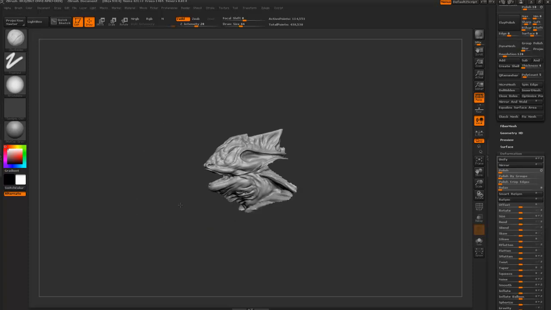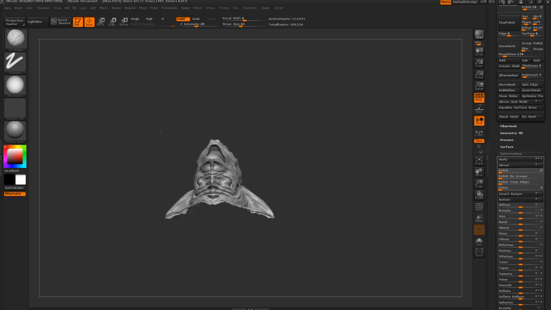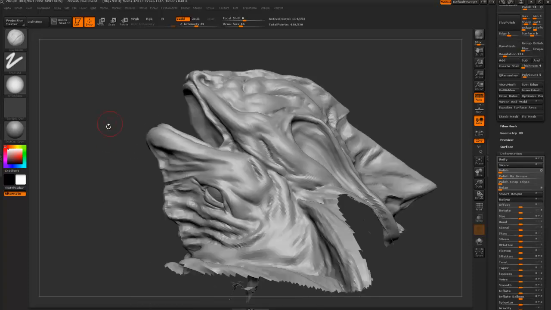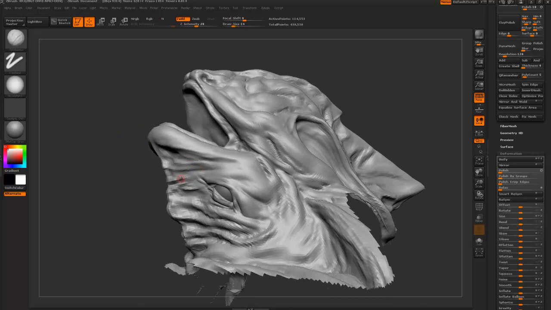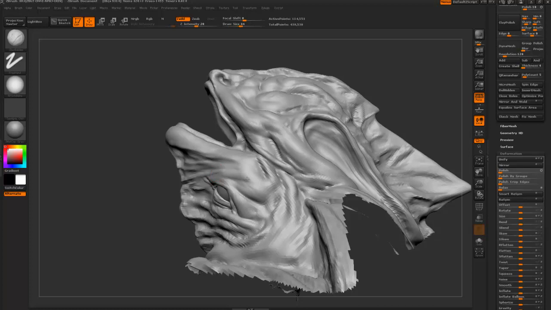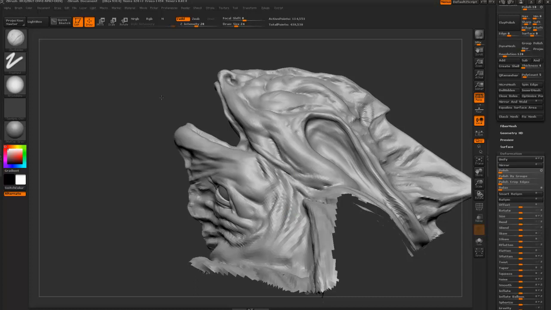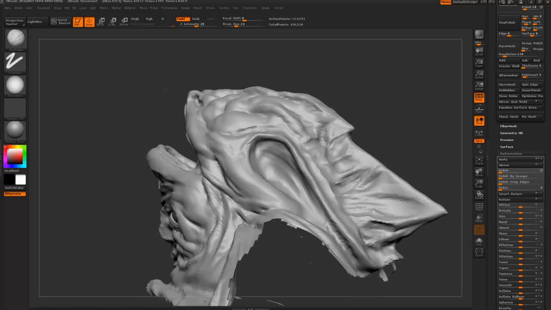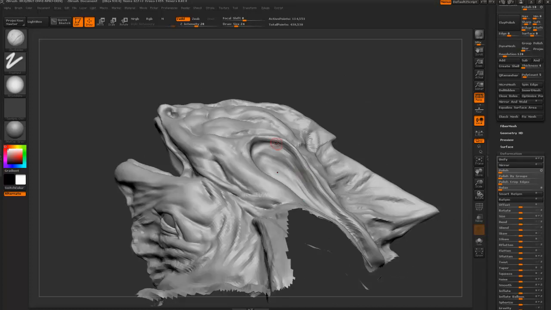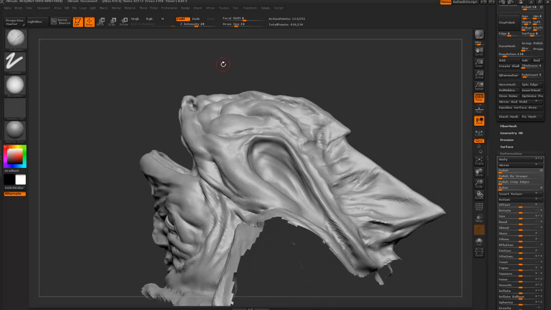Pretty mushy. Yeah, it's really starting to take shape now. Probably only need about 2 more subdivisional levels. But I'm really going to work each level to death, you know. It's maybe like a two-day sculpt, depending on how much I work on it.